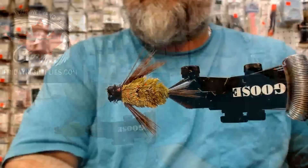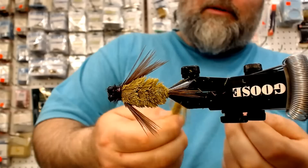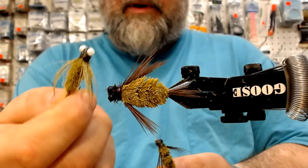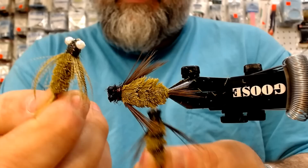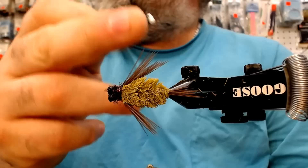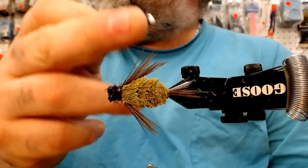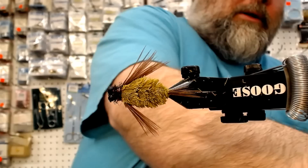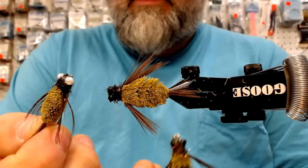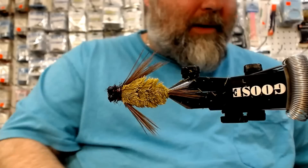So we tied that one — here's a few different variations. An easier variation is called the BK Dragonfly Nymph, tied with a yarn of some sort. I've got funky with it — put the white with UV B-chain. This one's got a mallard flank leg. The pheasant tail, I think, holds the shape of the legs a little bit better — I think it's the contrast in color between the body. This one here has a dub-and-wrap in there and it worked really good too.